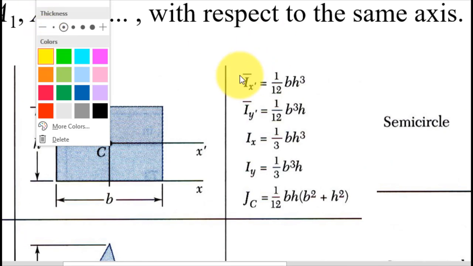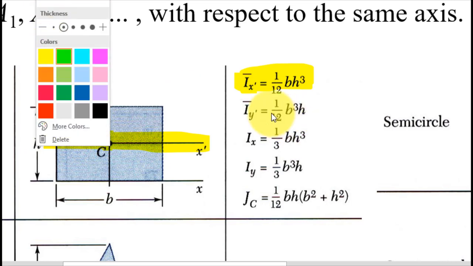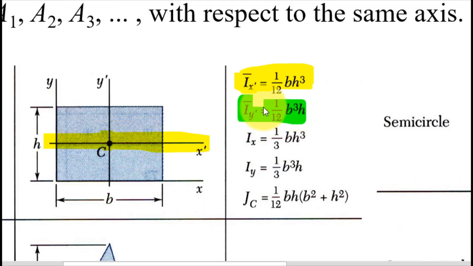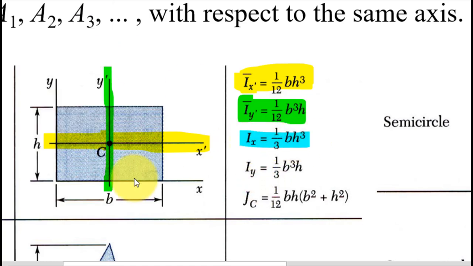So look to see how this thing is labeled. When this has a bar across the top, that means it's something through the center. And then you look for that little X. So this would be the inertia around this yellow axis. Or the other centroidal one, that would be the inertia around this green axis. And this one actually gives us the inertia around the base of it.